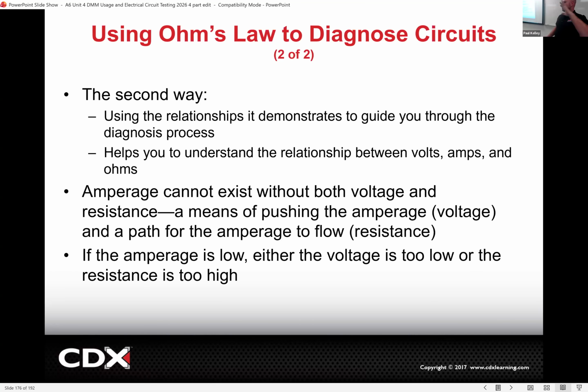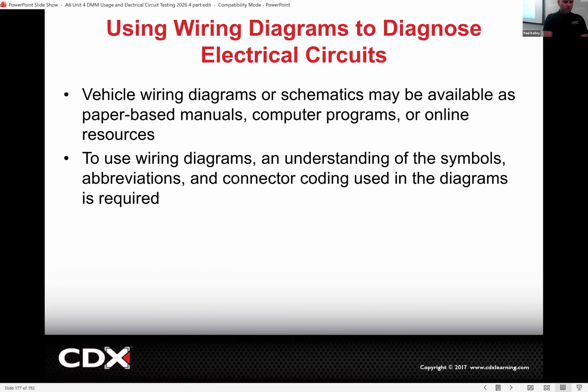If the amp getting pushed through the tunnel is too low, it's either A, the voltage is too low, which is possible because, you know, batteries can go dead, right? But if we verify that the battery voltage is good, from there, if the amperage is too low, the lights are too dim, the motor's too slow, etc., it's probably because of excessive resistance. The resistance would be too high. Then we're looking for things like corroded wires, loose-fitting terminals, etc. Maybe the brushes in the motor are not contacting the inner parts in the commutator, and that's why the motor is not working right. Right? So we would track down the excessive resistance.